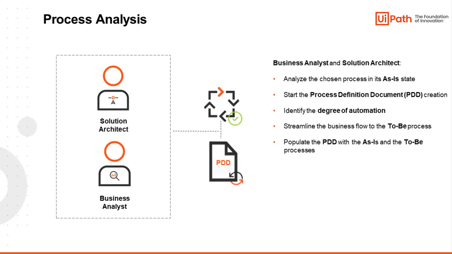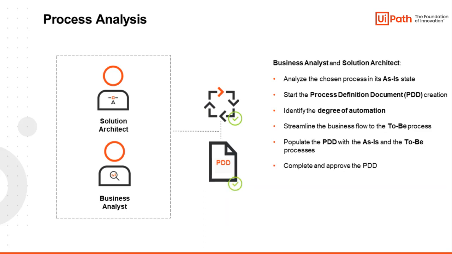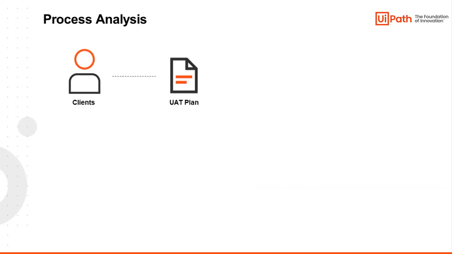Next, the process definition document is filled in with the as-is and the to-be processes. The PDD is one of the most critical business analysis deliverables because it ensures the transfer of knowledge from the user group to the developers. Once the PDD is completed and approved, the client is tasked with determining the success criteria and creating the user acceptance testing, or the UAT plan.